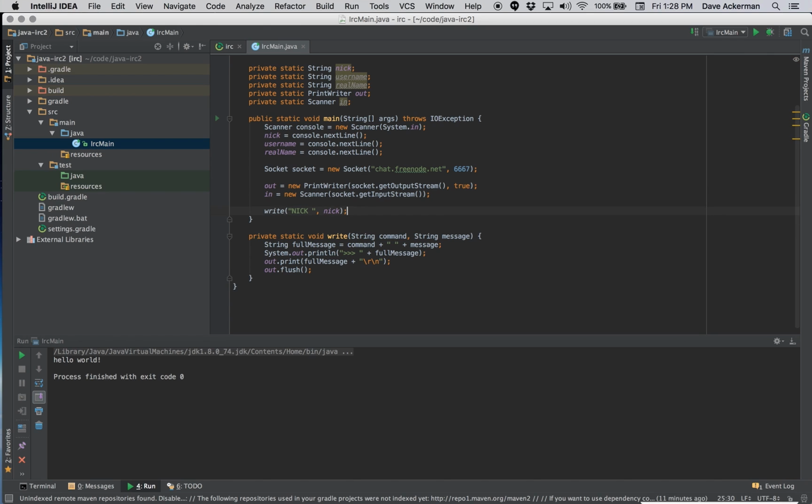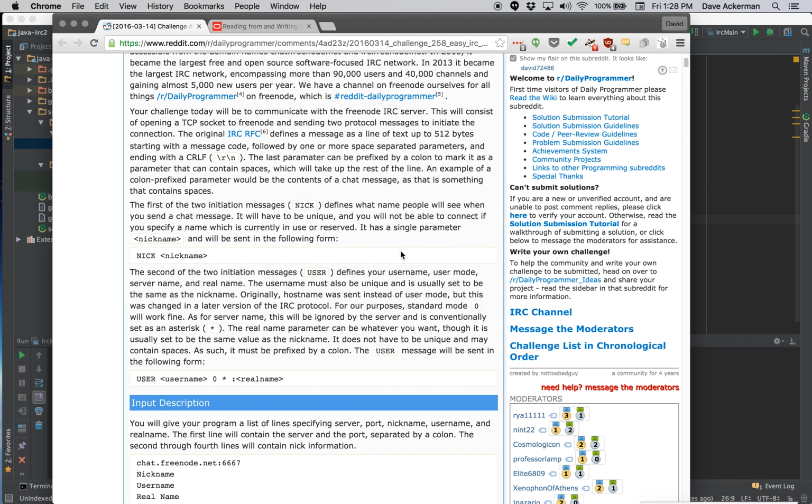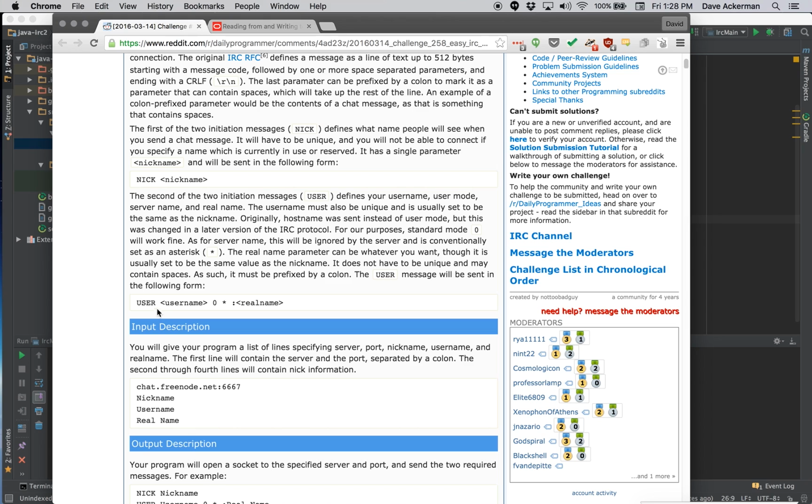So we write Nick, and then what else do we want to write? User. We want user, username, 0 * real name. So what that's saying is there's a user command right here. The username is what the user passed in to us. 0 and star are the server name, and I don't remember what the second parameter is, but host name, I think, and they're generally ignored, I believe.